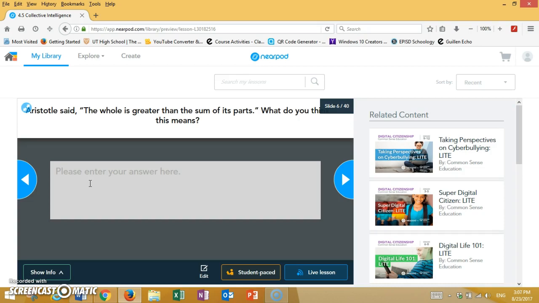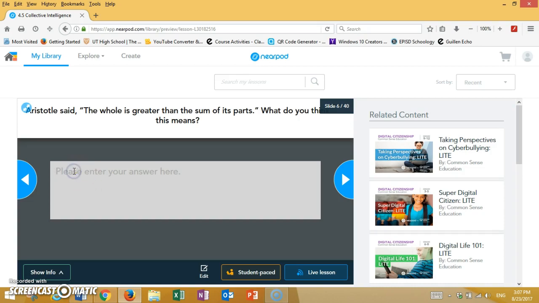It is very important when you implement this digital citizenship lesson that you have all of your students answer all of the questions. The reason for that is the results of these are being put into a report that you will submit to the person who is in charge of the digital citizenship program on your campus. So it's very important that students answer all the questions and do all the drawings and everything that needs to be done so that the report will be complete.